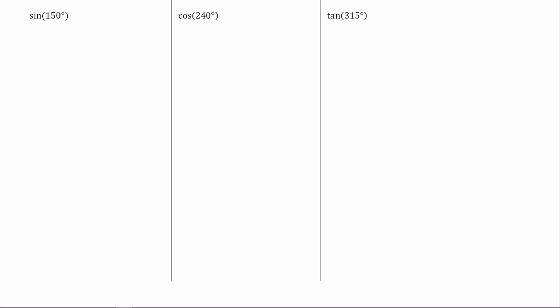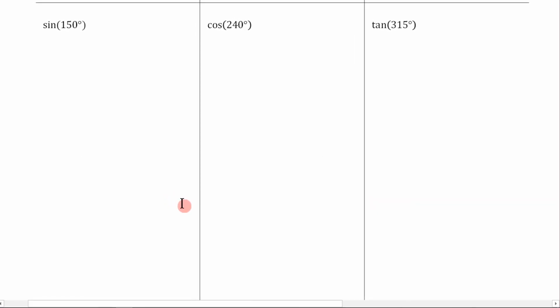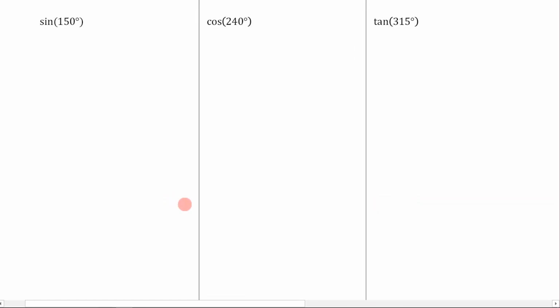Most of the time you're not dealing with degrees that much, but I just thought we'd go through them since in the textbook you are asked these, and it is fair game. We can ask you things in degrees, so it is good that you're comfortable with them. We're going to be using the same technique.